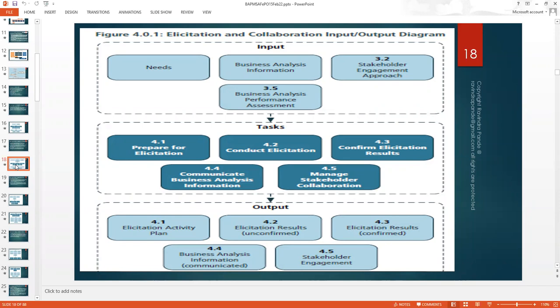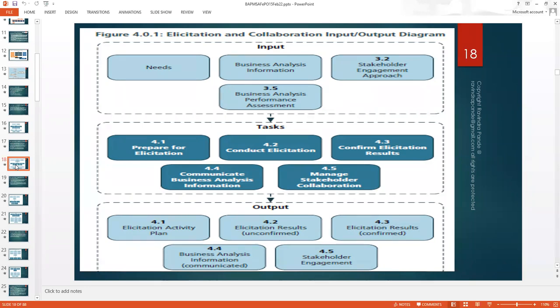The tasks or processes we achieve here are, first, prepare for elicitation. So we build an elicitation activity plan. How are you going to conduct your meetings? Nowadays we conduct meetings online, so it's Zoom, Google Meet, Microsoft Teams, whatnot, but you need to mention it somewhere so that we, as an organization, procure the licenses for the tools and techniques you require. So basically an online meeting tool is one of the first tools we use. We do lots of meetings as BAs because we need to talk to almost all the stakeholders. Here stakeholders means all the client counterparts who are going to help build these solutions.